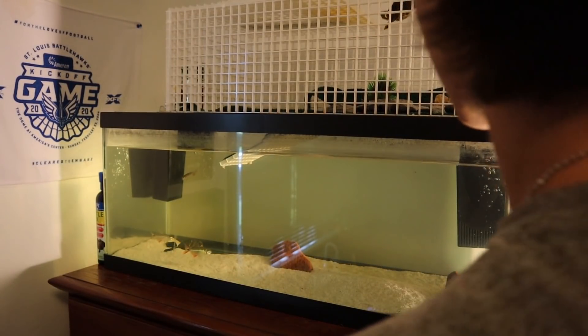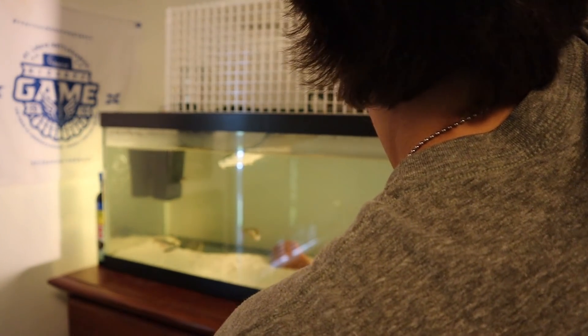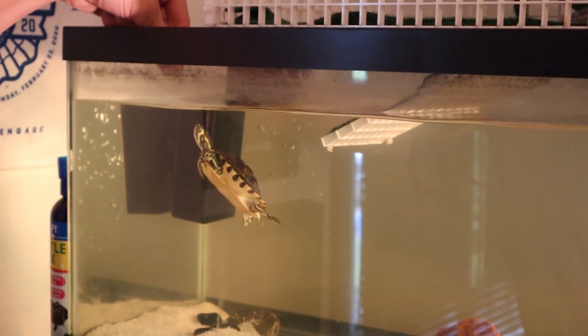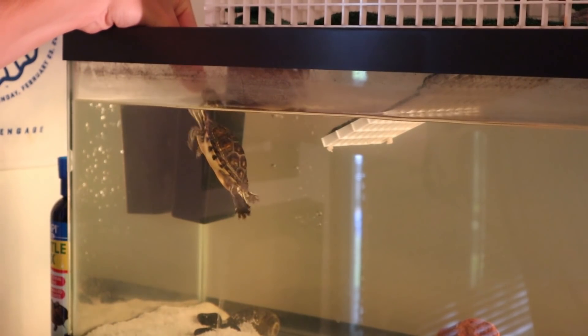Alright Sheldon, let's get you back in your tank — there you go buddy. He's probably very happy to be back home. I'm going to give him some food — there we go. That will hopefully let him know that whenever he goes out to the pond, that'll get rewarded. So every time he comes back in from being out at the pond I'm going to give him some food. That pretty much went exactly how I expected — it was a completely new environment he'd never been in an area that big before. I do plan on putting him out in the pond a few times a week so hopefully over time he will get more comfortable in there.